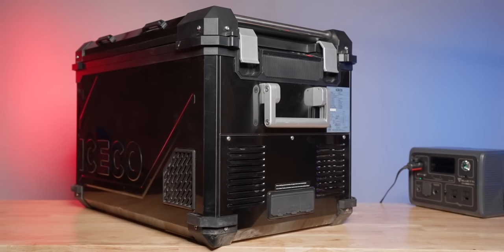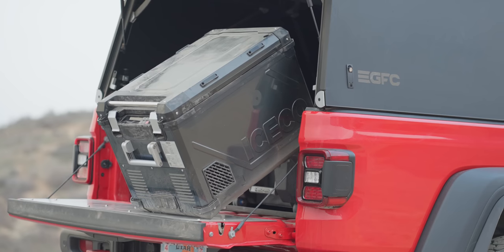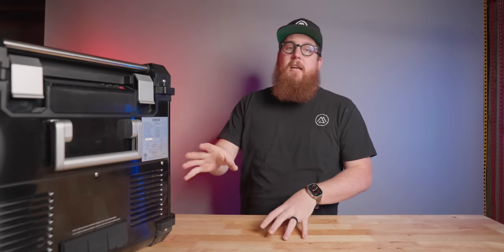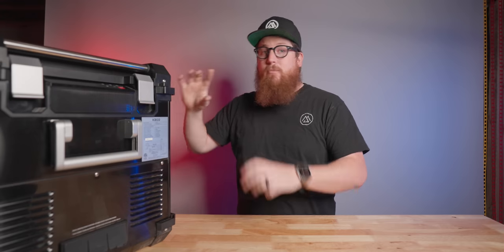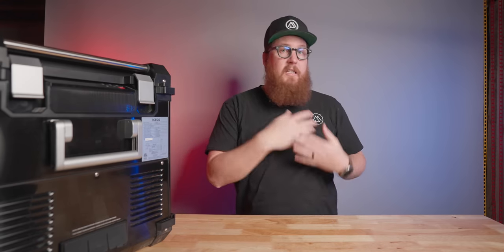This fridge costs less than $900, it works well, and it never once felt like it was really in my way while I was testing it. It did the job — it kept food cold and accessible. However, as someone who owns the Dometic CFX 355, I can't say that the IceCo APL 55 has convinced me to leave my premium brand in favor of this. I like that I can cover my Dometic and save it from dents while improving efficiency, and I like their app and ecosystem better. I think Dometic is more my brand.